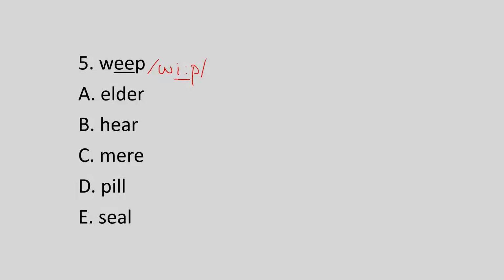Now, the most foolish option here, as I knock out, is elder. There's no E sound here. Now, we still manage here, but what we have here is a diphthong. Remember, this is a sound on its own. These 2 vowel elements stand for just one sound. Now, interestingly, we have the same diphthong here. So this is not what we are looking for.